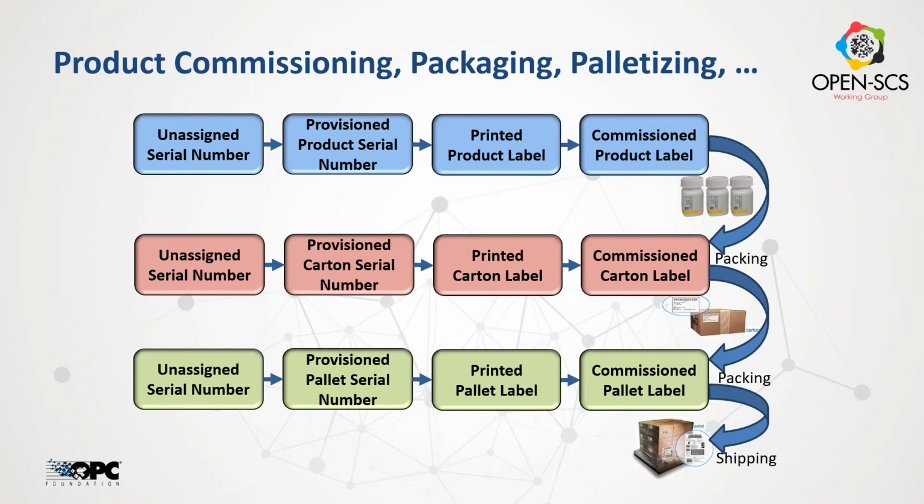So many times full pallets of products are manufactured and then shipped off to warehouses. Those pallets are split apart and create other pallets that may go to the distribution center. So one distribution center may get 5 different products on a pallet. Well, the serial numbers on the pallets that I need to track are also unique and also have to be tracked and also have to be assigned and unassigned and provisioned and all the others. So we do have several different serial number pools that need to be managed, but we need to deal with not just the products, but also the aggregations of the products together.